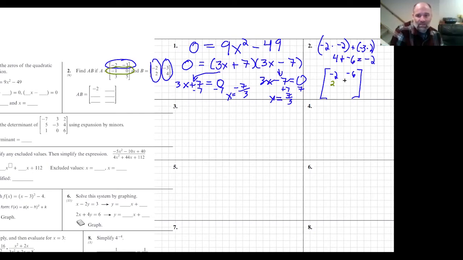So this is just going to be positive 2 and positive 3, right? Because look, negative 1 times negative 2 is positive 2, plus 0 times 2, which is 0. So you're not adding anything to that positive 2. So negative 1 times negative 3 is positive 3 plus nothing is just positive 3. All right, then the last row, multiply the 3 and the 5 times both of these columns. So you get negative 6 plus 10 is a positive 4. And then negative 9 plus 20 is positive 11.